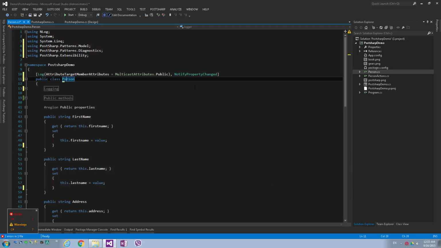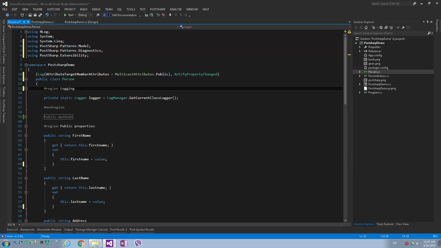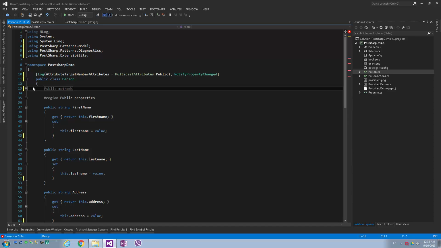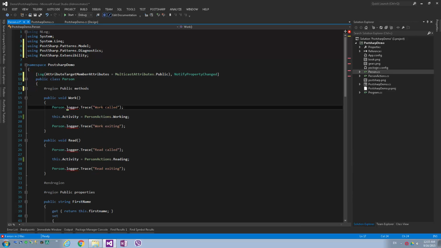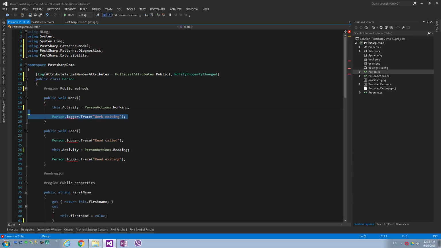So notice that the attribute is changed a little bit. It says what is going to be logged with this little log attribute. So again, I'm going to just clean up my code. I don't need this logger anymore, and in my public methods, I don't need to explicitly call any logging anymore.